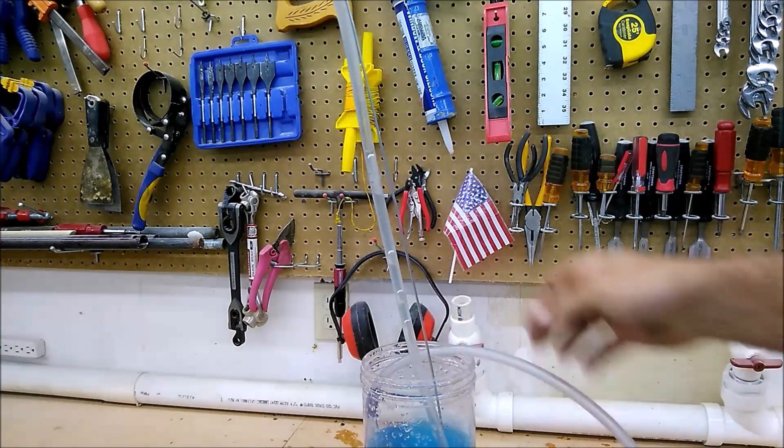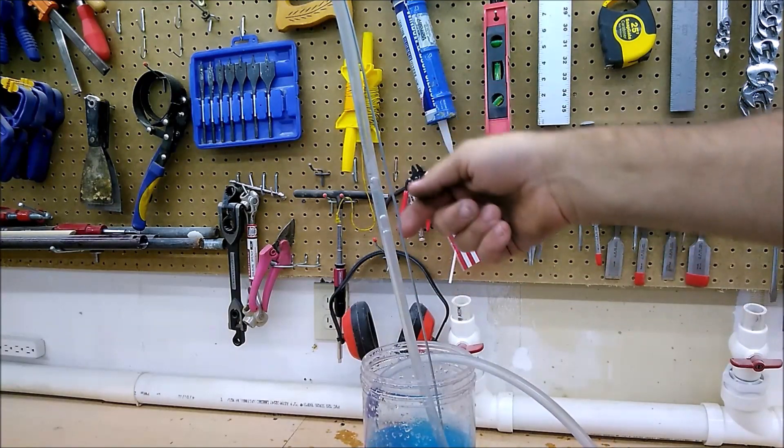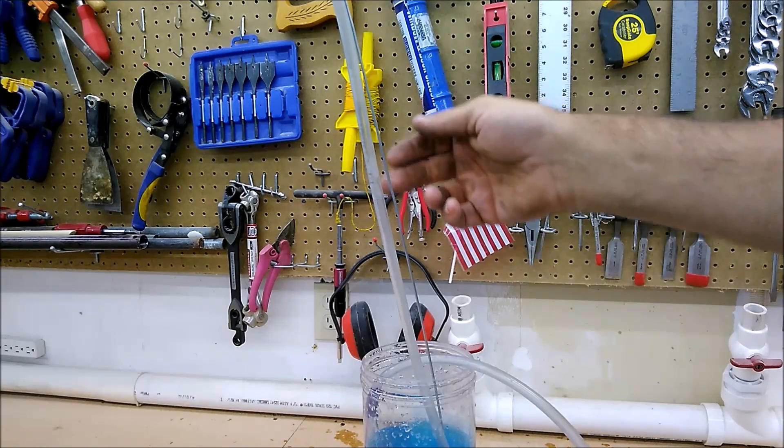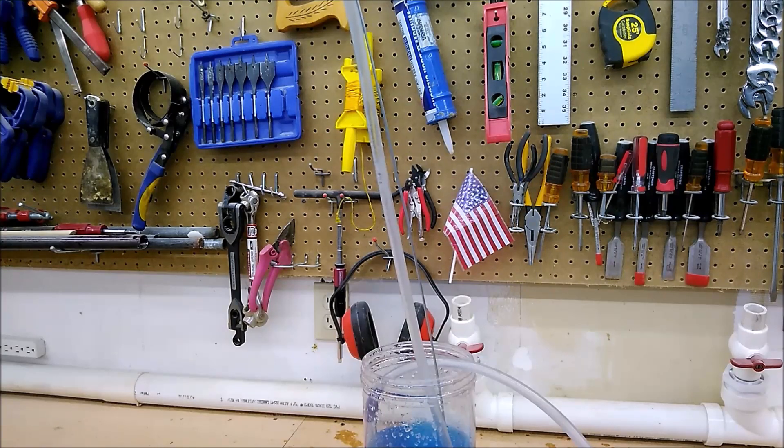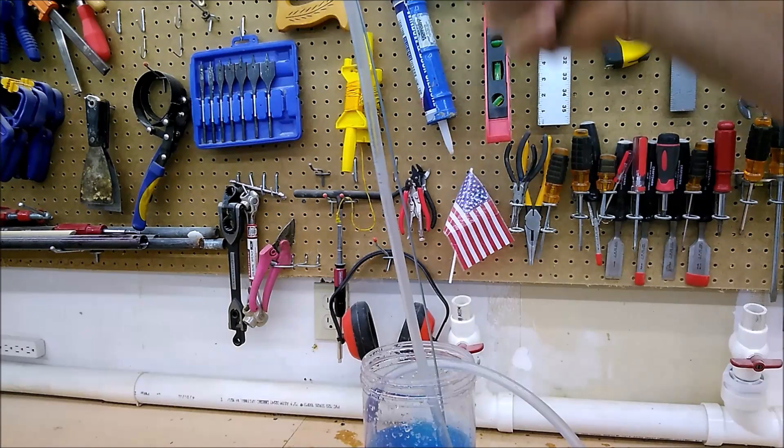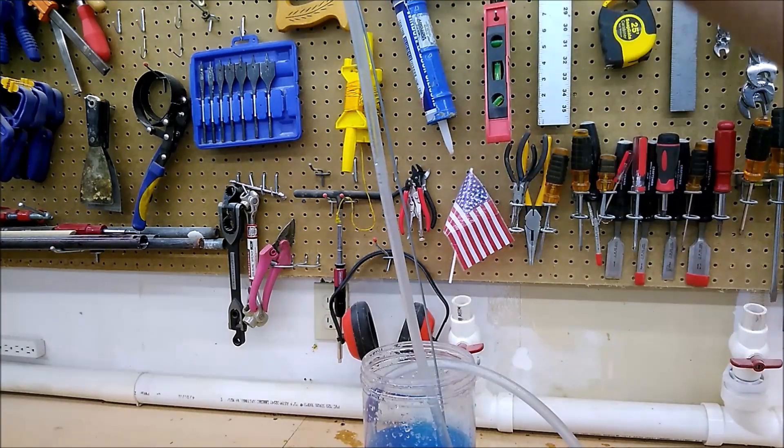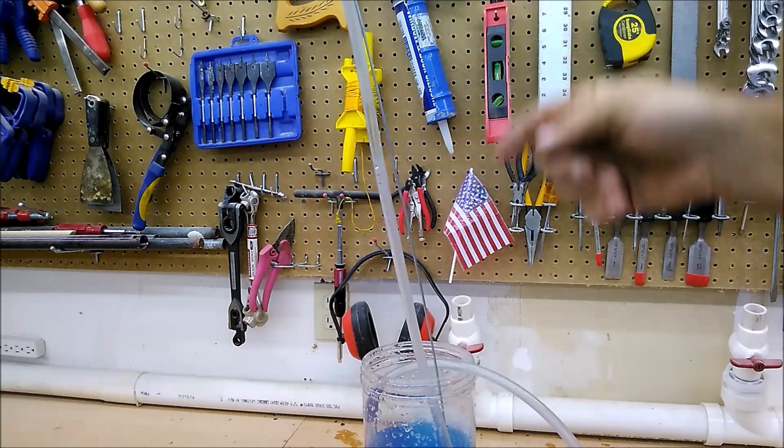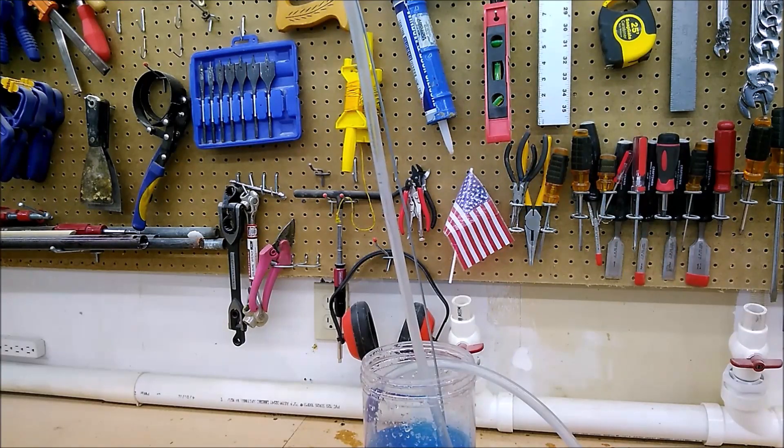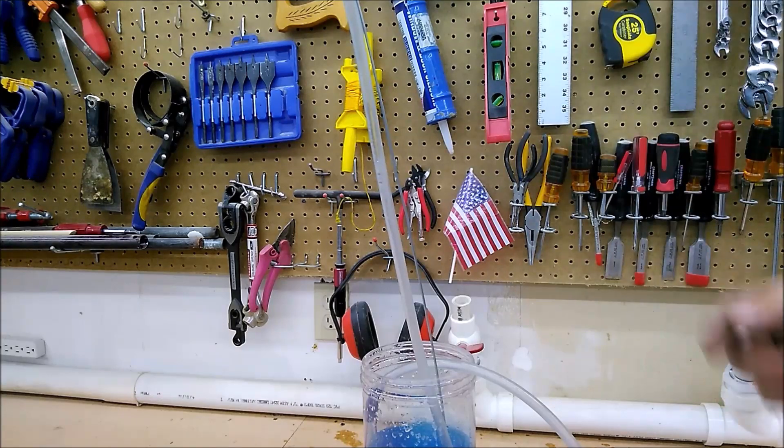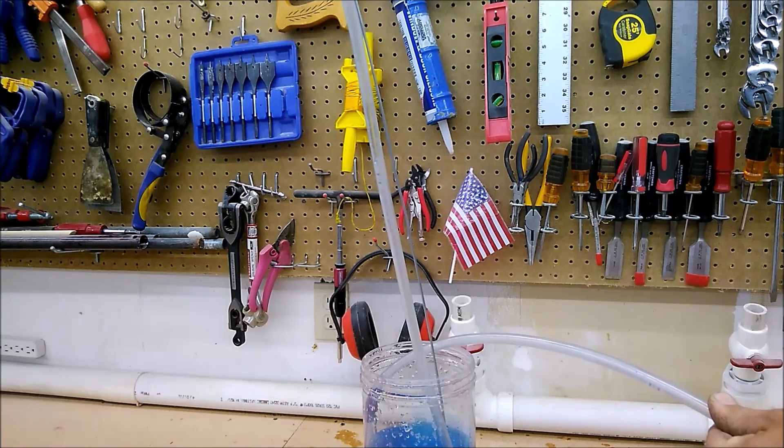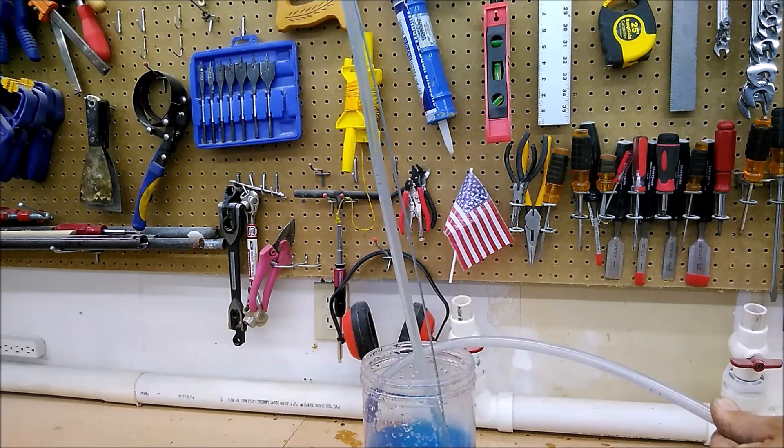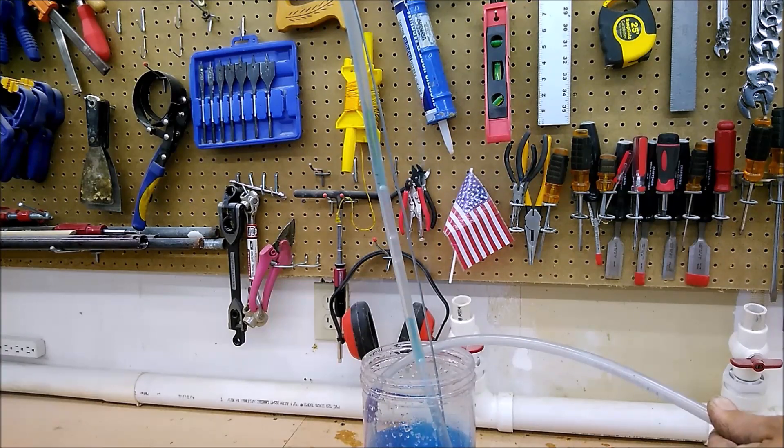Even when I quit blowing air, it's going to stay stacked up for a little bit until the water has a chance to fall back down through the pipe. One way to tell whether or not you have enough air going into the system is how consistent the output is. If you're getting a real consistent continuous flow of water coming out, then you know you've got enough air. If it's coming out and surges, then you're not putting enough air into the system and you could pump more by adding more air.